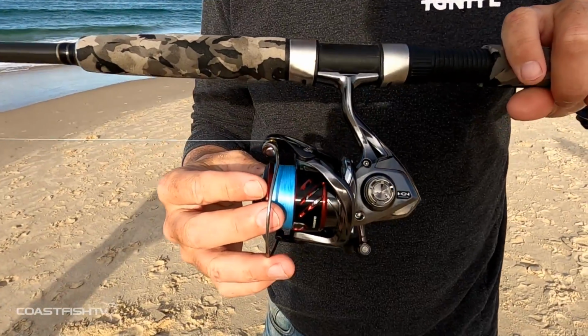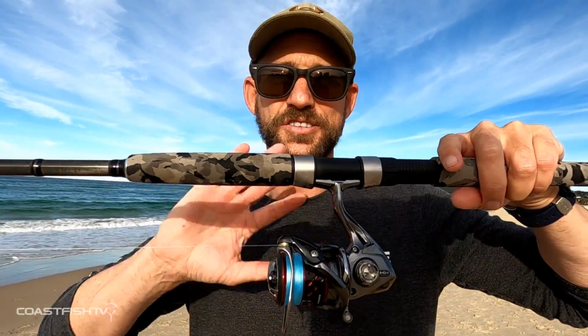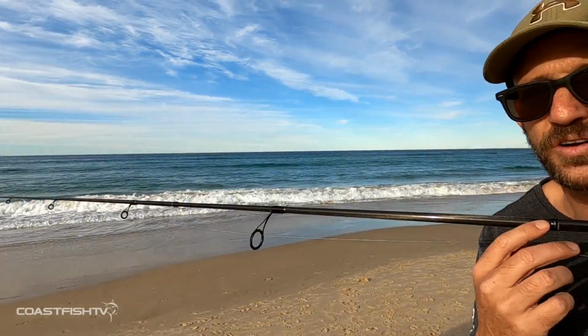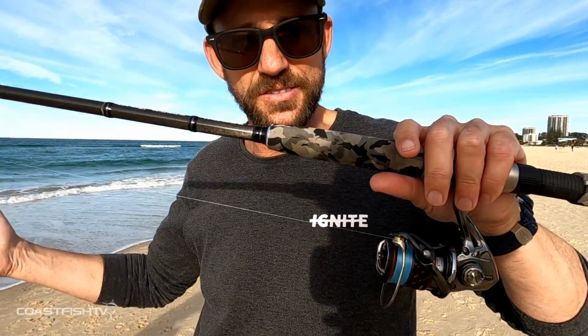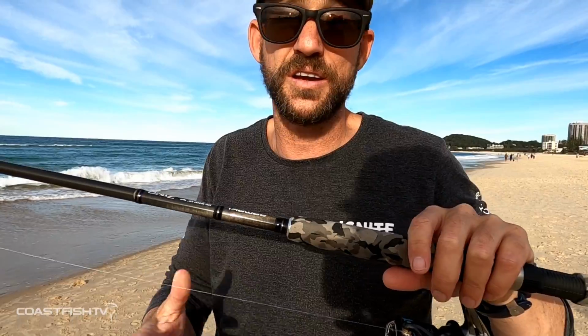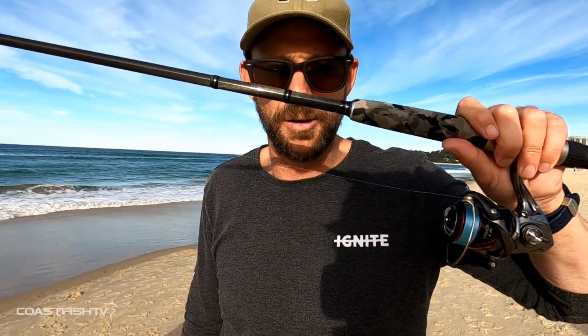That's a 1000 reel. That's a bit upmarket, but that's okay. Don't worry about that, just get something cheaper. This is a 9-foot rod. Okay, so this is a great rod. It's going to get out and give you some good casting distance. Now, we're using braid on that because braid's easier to cast, but you can use mono if you like, it's okay. Keep it simple. You can go general purpose, but light is better. So there's a basic setup.